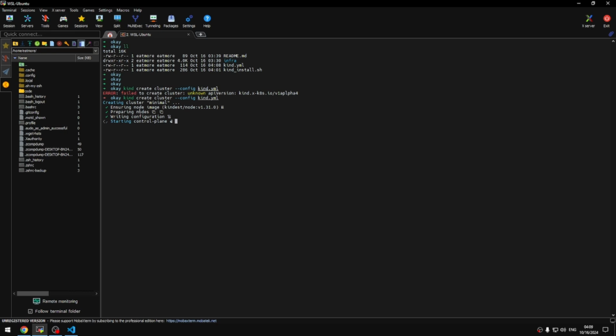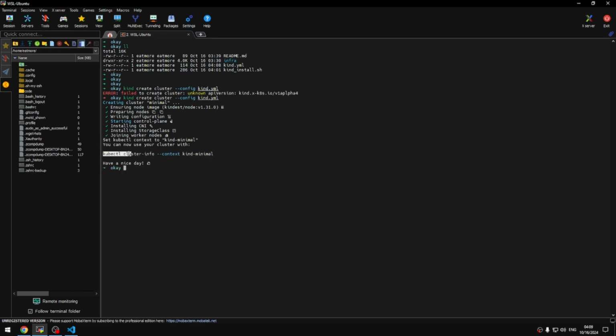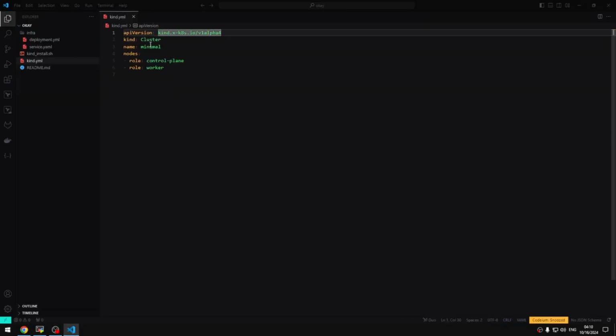After it is created, you run a command to set the context of your kubectl utils to this cluster. The command looks like this: kubectl cluster-info --context, with the prefix kind- and your cluster name, which we pointed out in your configuration.